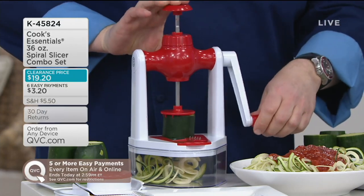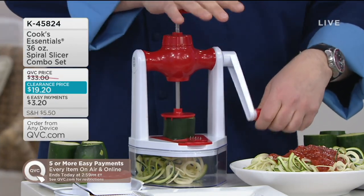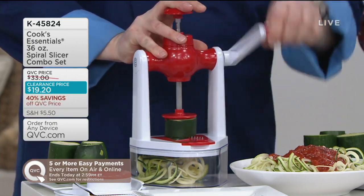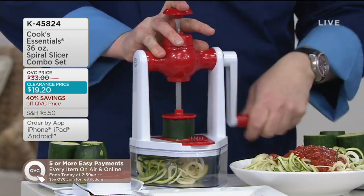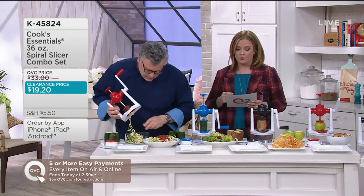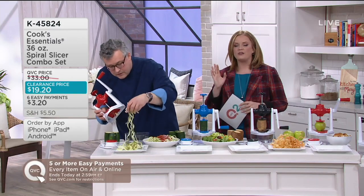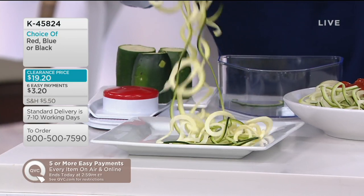This is the Cook's Essentials 36-ounce spiral slicer combo set. Now, earlier, we had an automated machine. Maybe folks are eating at different times of day and you're trying to keep the noise down, or you are loving this trend in the kitchen right now where you're doing it yourself. And so this is the first day presented at this low price. It's a clearance price of $19.20. Now it can be fun to eat smarter because now eating fun just became interactive.